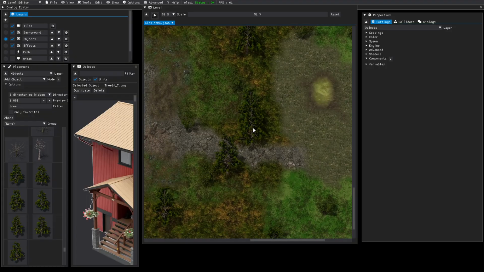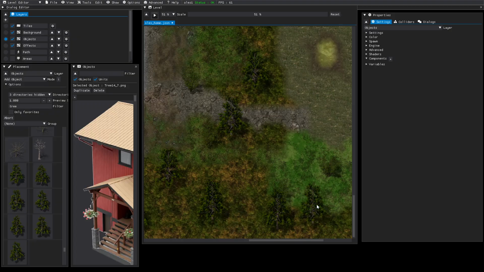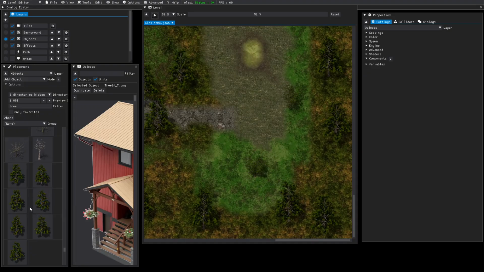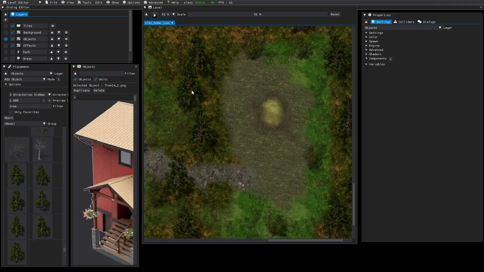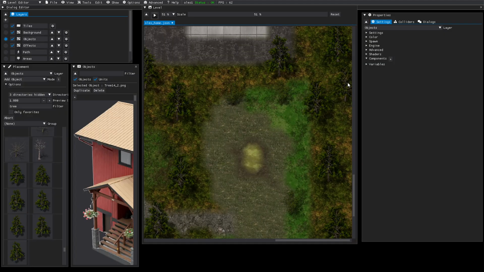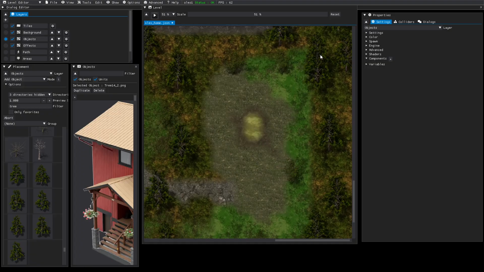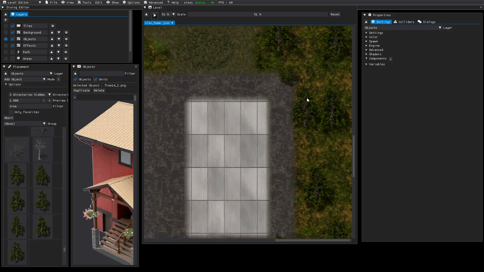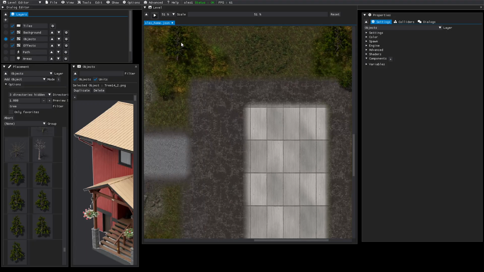Okay, and now we want to go up to, let's go to 2. Okay. Throw that one there.